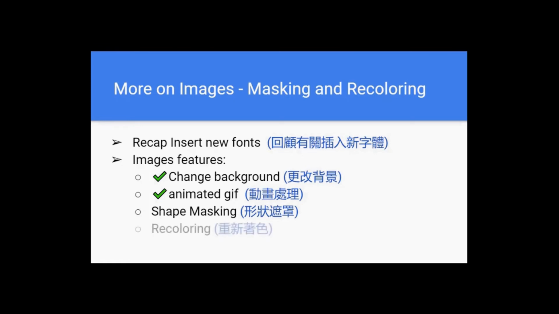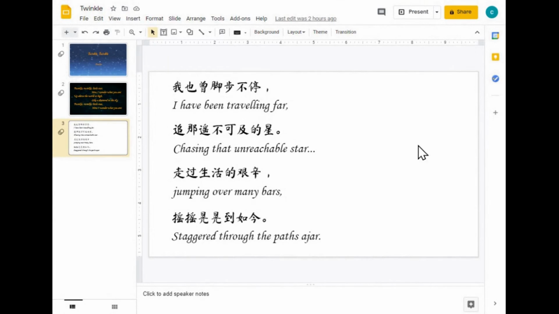The last one is the recoloring, which is easier to understand. It's just a feature allowing us to recolor the image that we imported so that it conveys a different mood. I'm going to demonstrate these two features to you. So as stated before, I have written a Chinese stanza. You can tell from the wording here. It says that I've been traveling afar to chase the unreachable star. So in my mind, I want to search for two pictures. One is a man running and chasing after something. And the other one is a moving star that is flying away from the man. So let's first look for those two pictures.